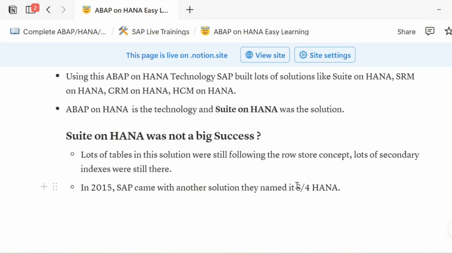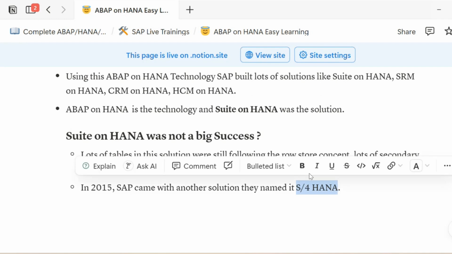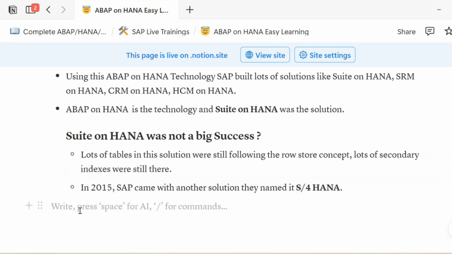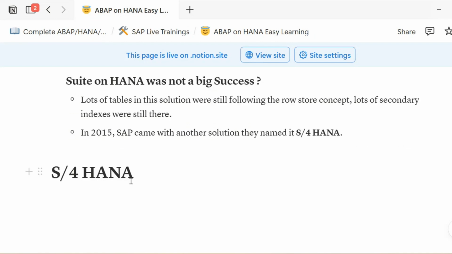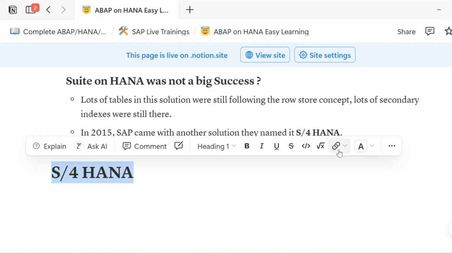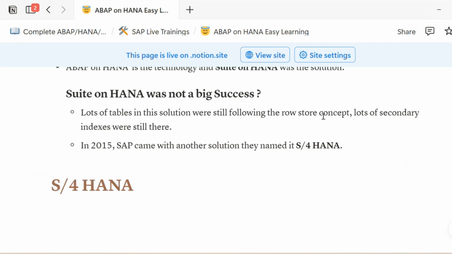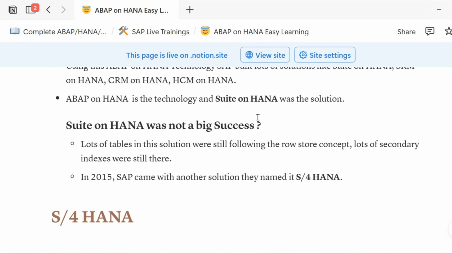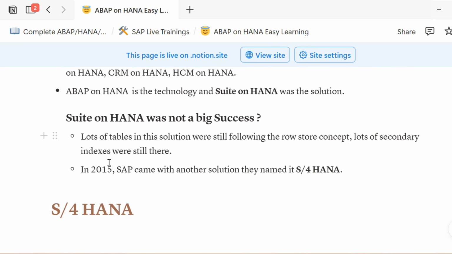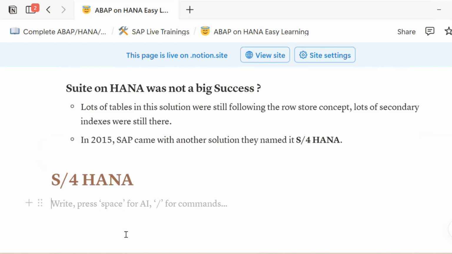They came with another solution, and they named it S4 HANA. All the things they built before were mainly for testing purposes, but finally, in 2015, they built their final product, S4 HANA.